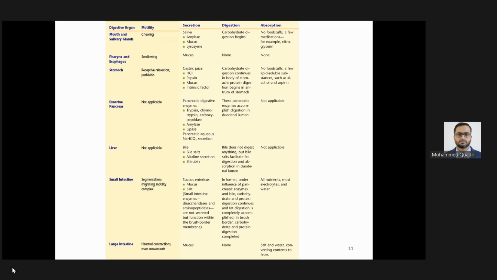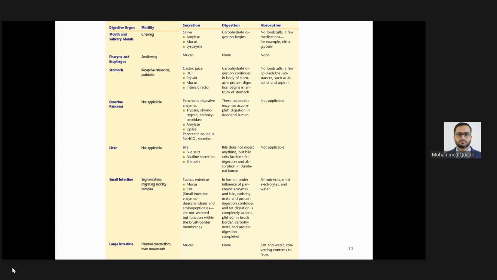This is a very important chart from that same book. Usually I bring this chart to you in the first lecture, but I have not taken the first lecture of GIT; Dr. Mujib has. And again I bring this chart in the last lecture. If you read this chart, there is no need of opening the physiology books at all, if you understood the concept from the first lecture to the last.